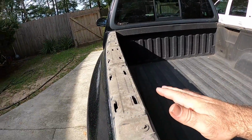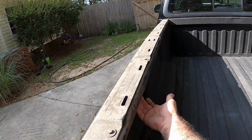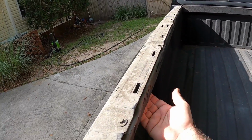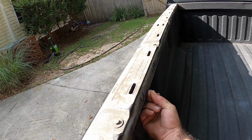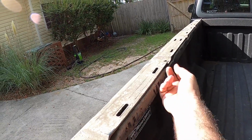If you want to get these off, and I assume this works for any F-150 of this generation, you're going to have to find your first clip you can reach, which is going to be this one right here. You're going to squeeze that clip together down here, get it started, and push it up. Then you're going to come over here to this one, squeeze it, push it up.